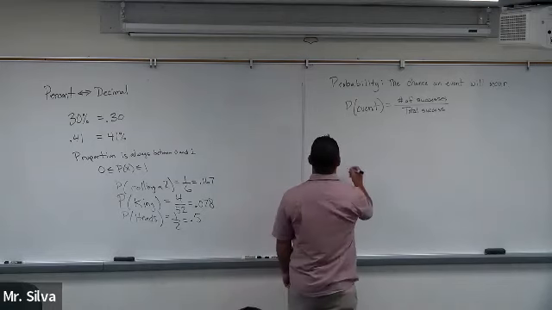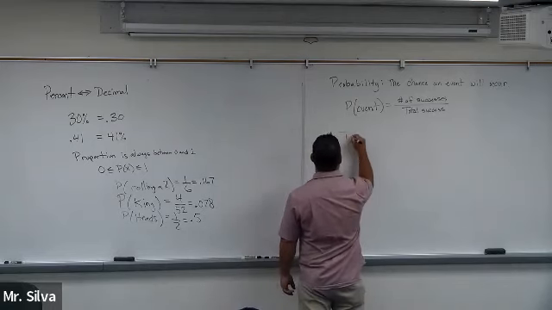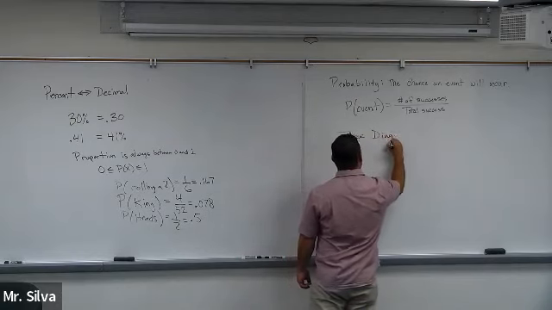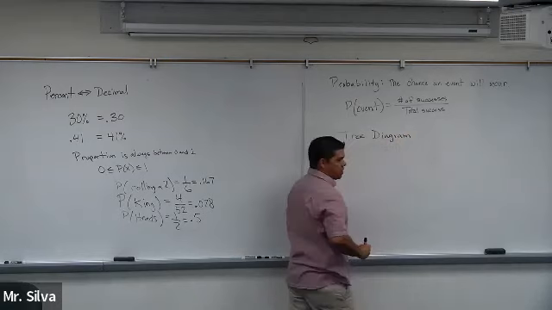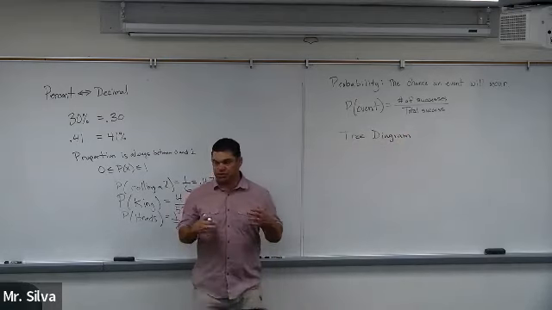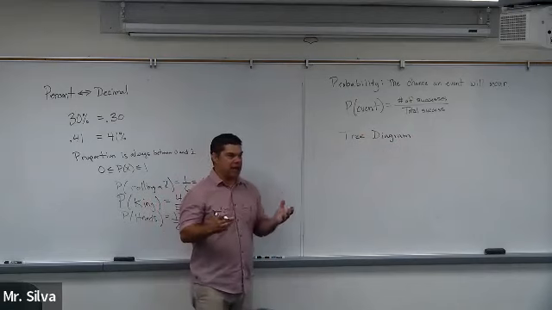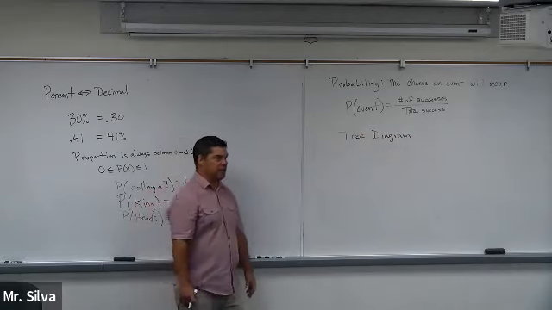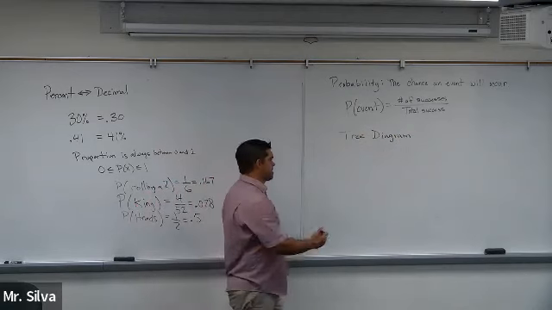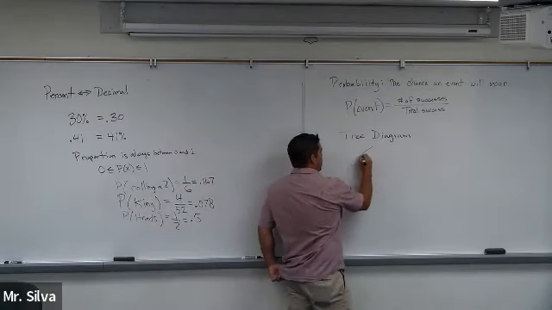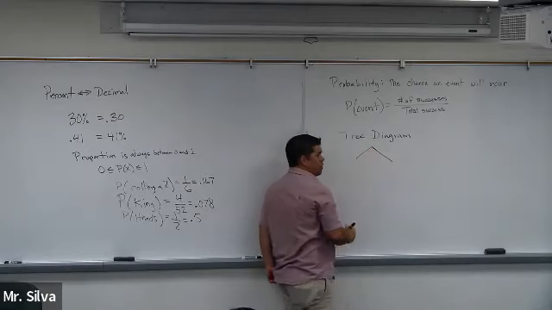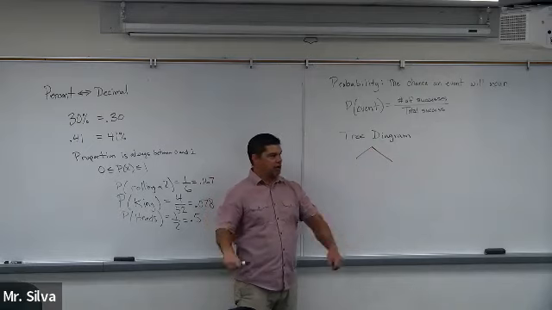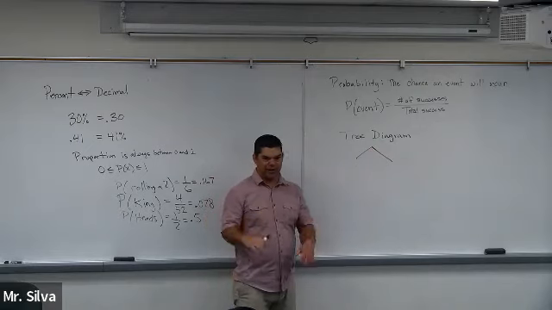And the visual that we're going to use is called a tree diagram. The tree diagram, there's a tree and there's branches in the tree. So the tree diagram helps us find the probabilities. It just gives me a picture of what this looks like, the events occurring. So I'm going to split. Your tree diagram always splits. In the book, it goes down, over, and down like that. So they do it a little bit differently, but you'll see it.